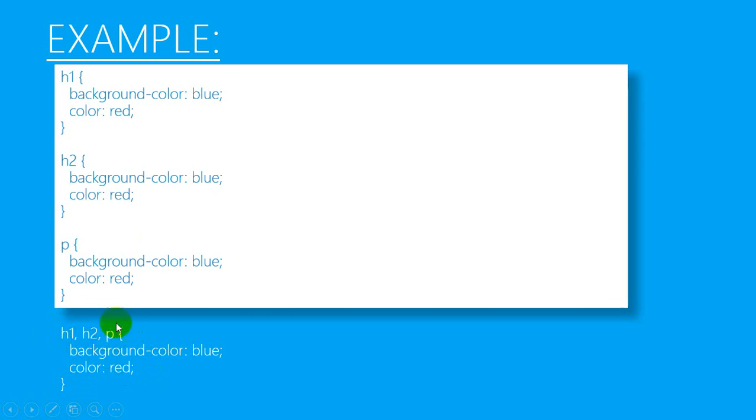Are you getting my point? I will show you in coding. Don't worry if you are not getting it, but I think it's one of the simplest programs. Grouping of selectors means this thing we have done. Instead of writing 12 lines of code, I am writing 4 lines of code. The same property is repeated, but instead of writing one selector, I am adding more than one selector, so it becomes a group. This format or style is called grouping of selectors.